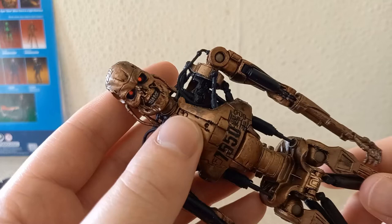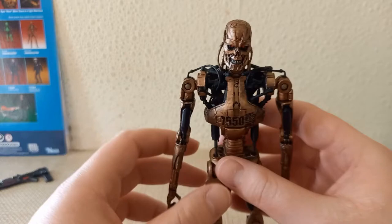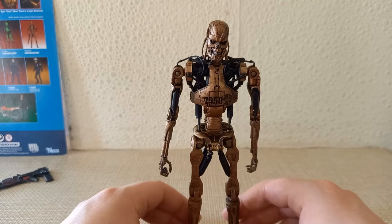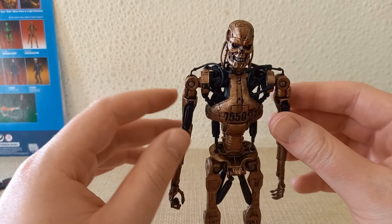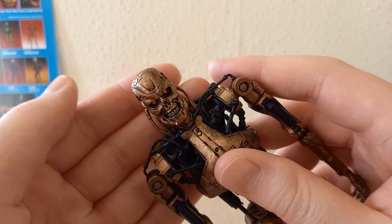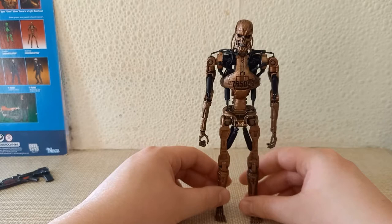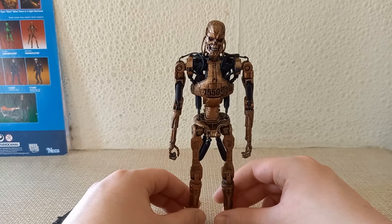I know a lot of people get very fussy about this sort of thing — they don't like these features because it ruins the sculpt. But you're hardly going to display him facing this way, and you can't even see it when you face him from the front. I just think having that feature looks so much better than just painting the eyes red. I have the Endo Gunner from the video game, and most of these guys just have painted red eyes, and it doesn't look as good as this — these eyes really look so much better in person than on camera. I think what NECA should do is re-release this guy, give him a pulse rifle, and keep the light feature — I think it should be mandatory for all of them.